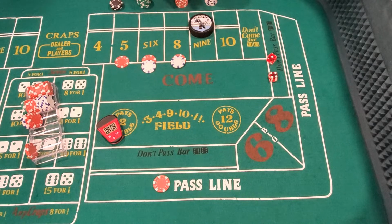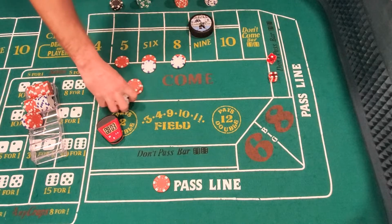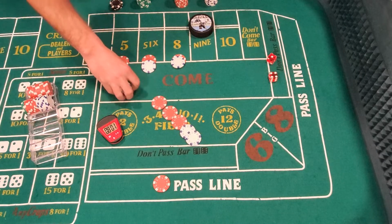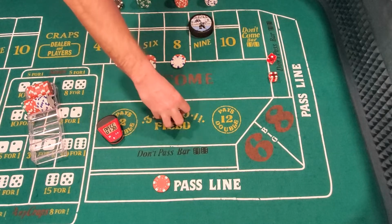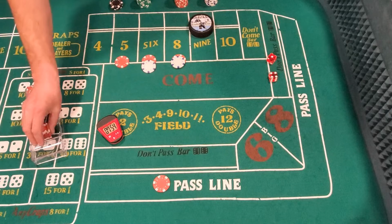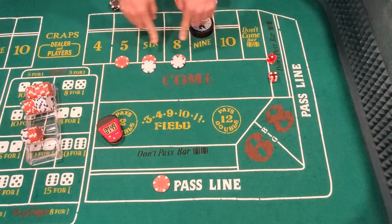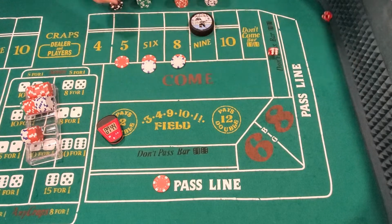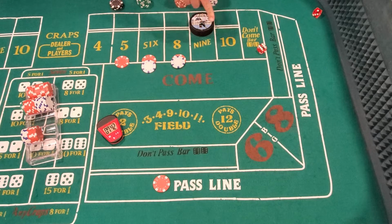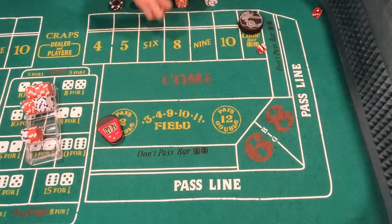And 5, so we're going to get paid $7 here, and just like that, we have $17 plus our initial 17 recouped. We have officially doubled our money, and now we can keep going with the strategy. Now, again, we can spread out to the outside numbers, or we can work to press the inside numbers. Let's go ahead and work to press the inside numbers, starting with pressing the point in the form of odds, which aren't going to matter because we're going to 7 out, but we doubled our money, so it's not the end of the world by any means.